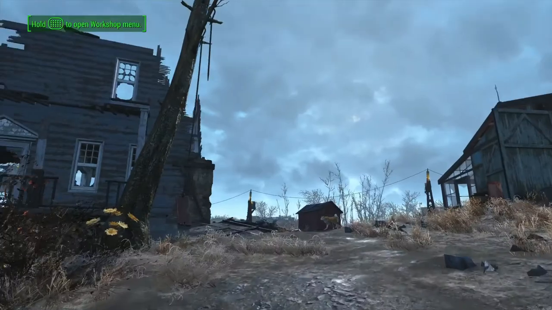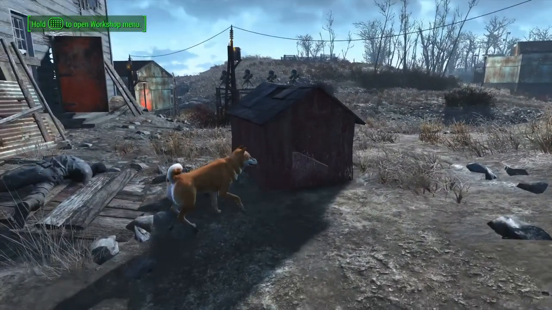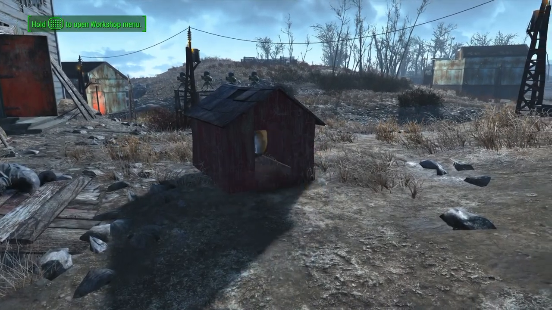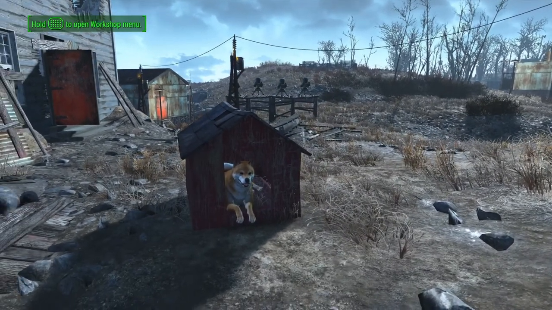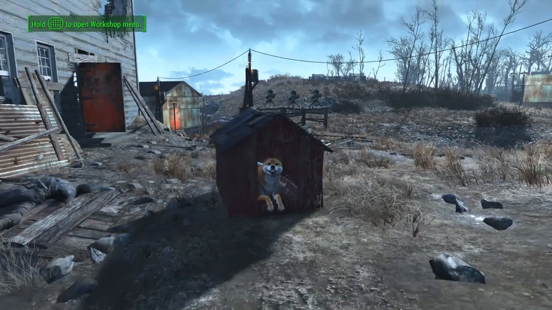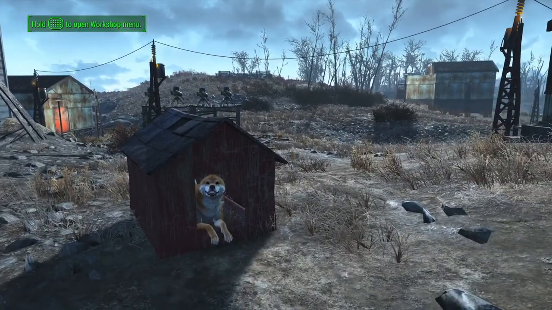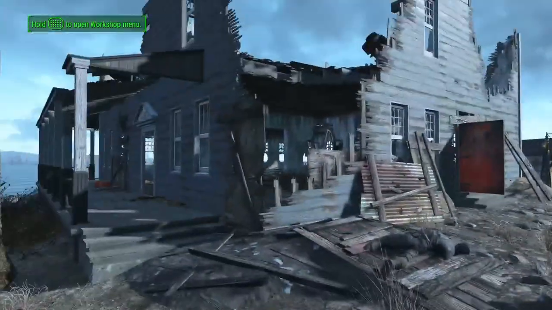Residential... Protective dog of my settlement, the Shiba Inu from the Creation Club. And as you might have just seen, my Shiba Inu just grew, and that is because these dog houses are modeled just for German Shepherds, so they shrink and grow the different dog breeds from the Creation Club as they see fit.